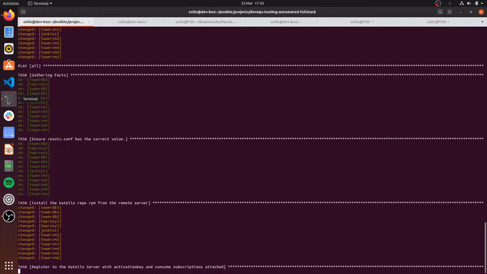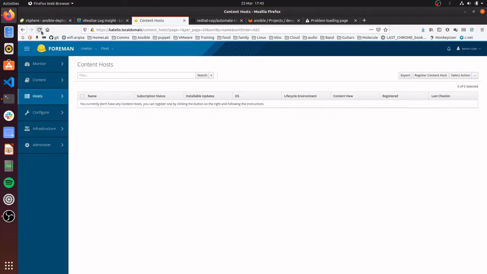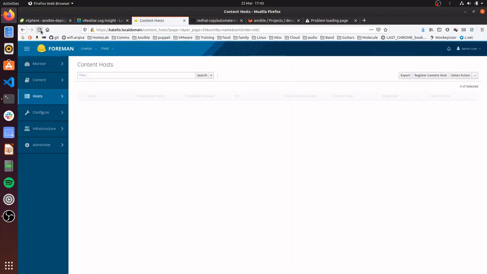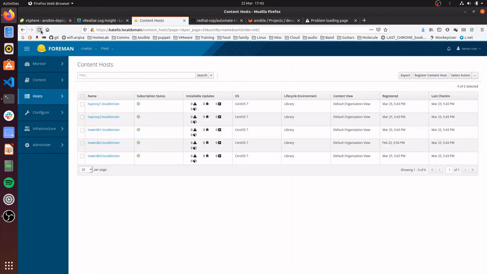We have a play to register with the Katello server with an activation key and consume the subscriptions attached. So if we go back, we should now see VMs start to appear. There we go.